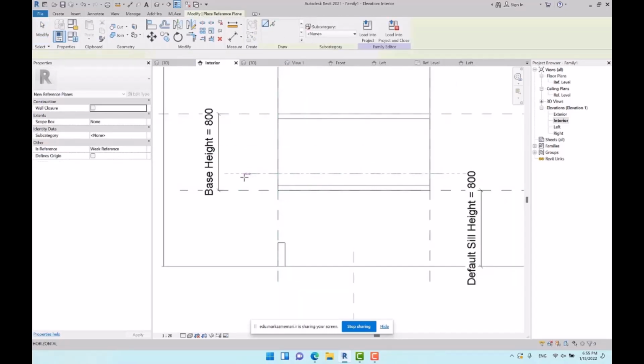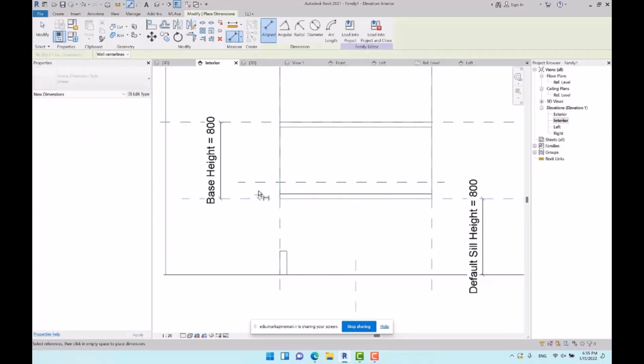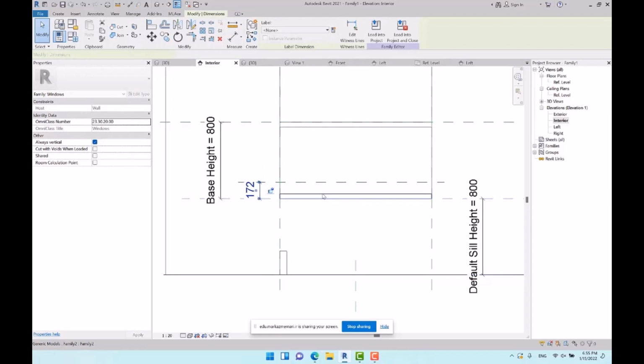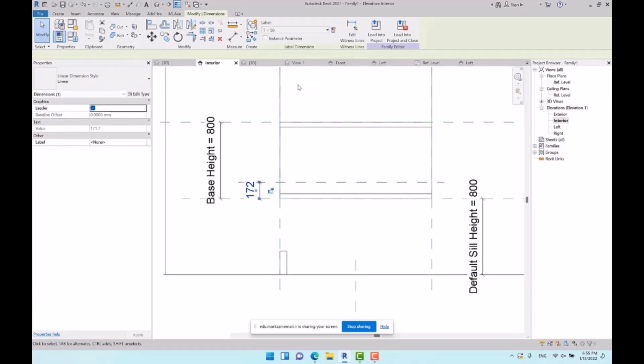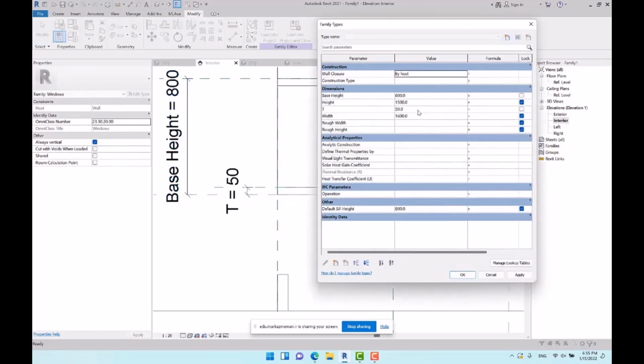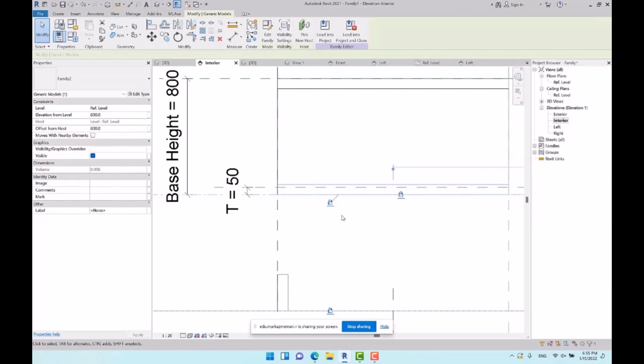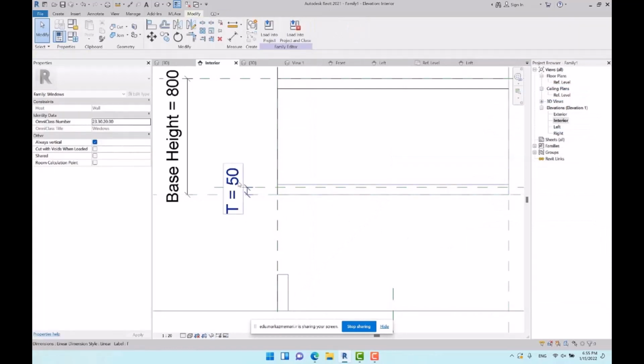I sketch another reference plane here, and then I'm going to define a new parameter. Then I measure the distance. I'm going to associate it to thickness, and it is not locked. Check this out. They are overlapping each other, but they are not constrained to each other. Right now, if I open the type properties and modify the height of the profile, for instance 70, as you can see, length is modified independently, but I want to do something to make thickness dependent on the height, or vice versa, make the height dependent on thickness.